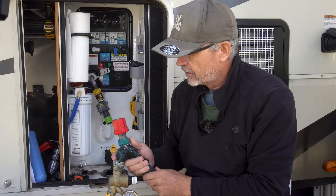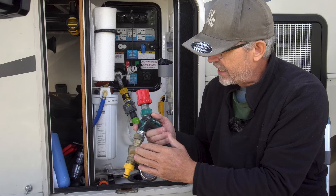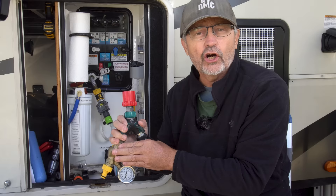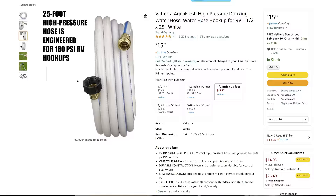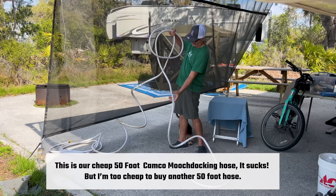When we pack up at a campground and unscrew the hose grip, we take the regulator, the two-way splitter, and all the quick connectors together as one component, so it's ready to screw on at the next campground. I have used the same RV marine-rated freshwater hose for over three years — it's not fancy or expensive, but it works. Any hose rated for freshwater drinking will work. Just don't get one of those really crappy ones from Walmart that are too rigid and too hard to coil up when it gets cold.